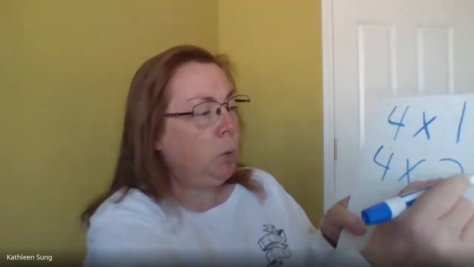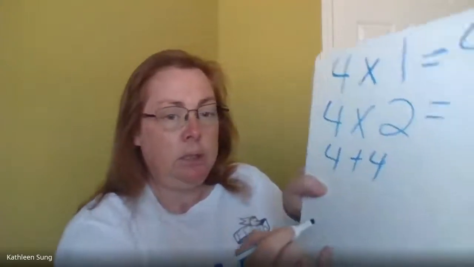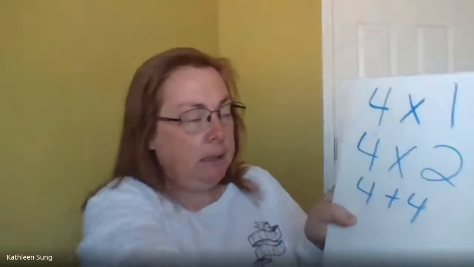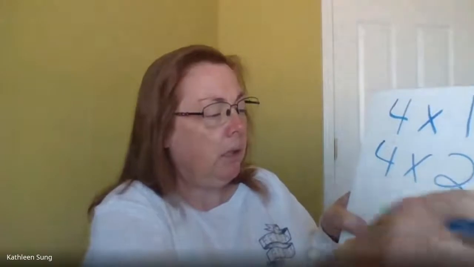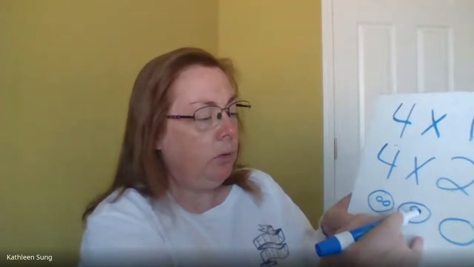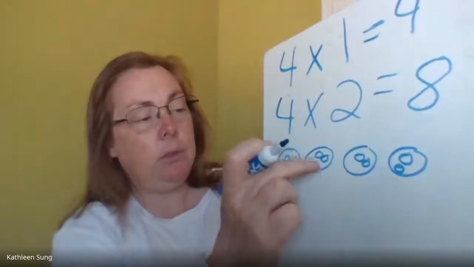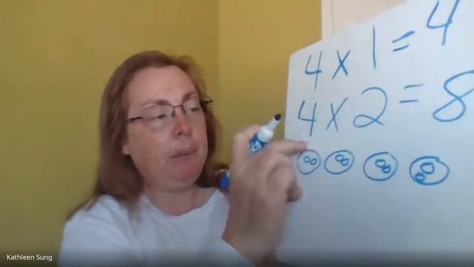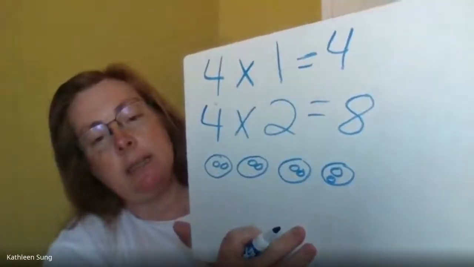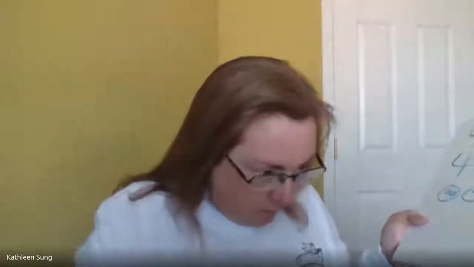4 times 2. So if we do the addition, right, it's 4 plus 4. So 4 plus 4 equals 8. I know my doubles. So 4 times 2 is 8. And if we were to draw it out, we would have our 4 plates, 2, 3, 4. And that would have 2 cookies on each plate. And I have 2, 4, 6, 8. Or I just memorize this. 4 times 2 is 8. Okay. See how much more efficient it is to learn your times tables, right? It just makes your life so much easier as you get going with your bigger and bigger numbers.